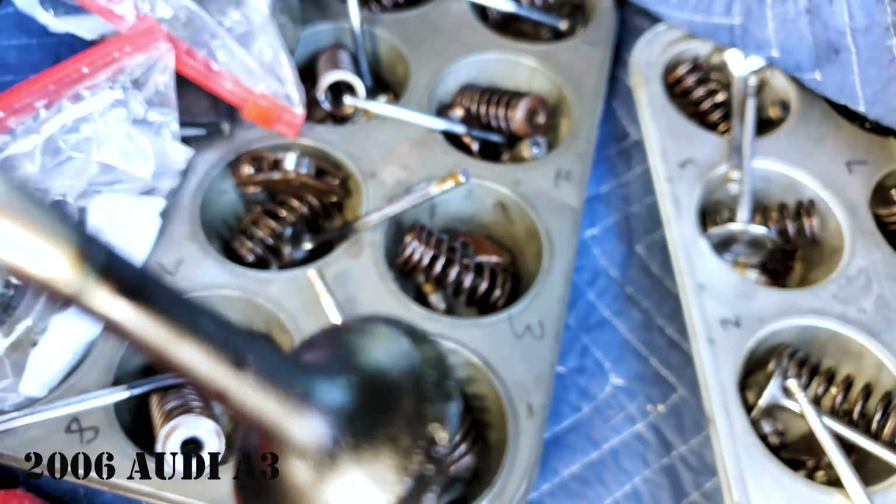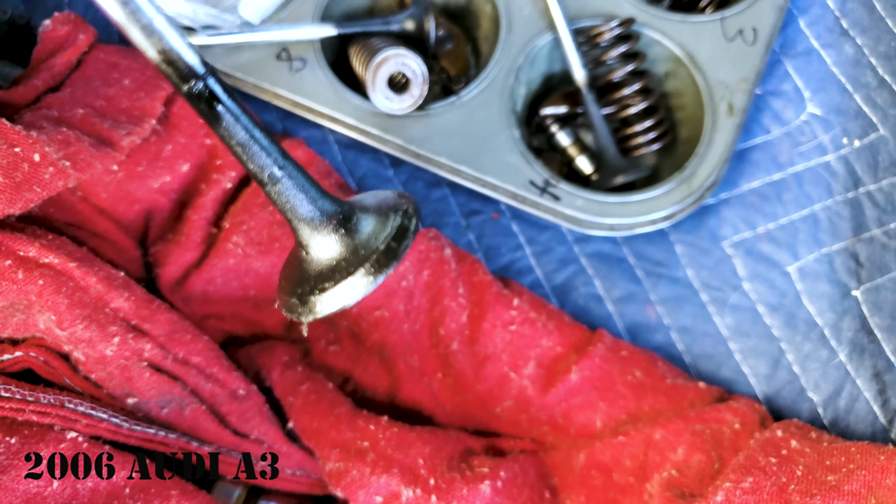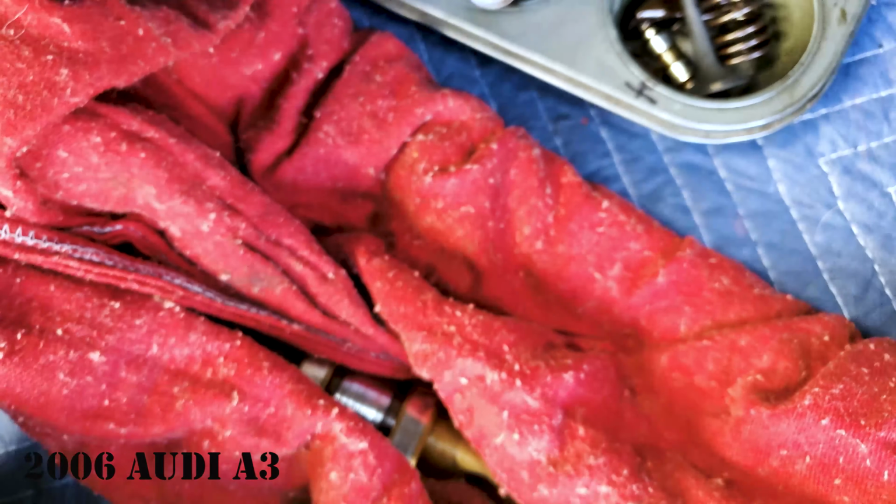I think this one's one. As you can see, there's some, I think it's just carbon, but it's like whitish. But there's carbon in the valve seats, keeping them open. So that's what was causing our no compression on number 2.